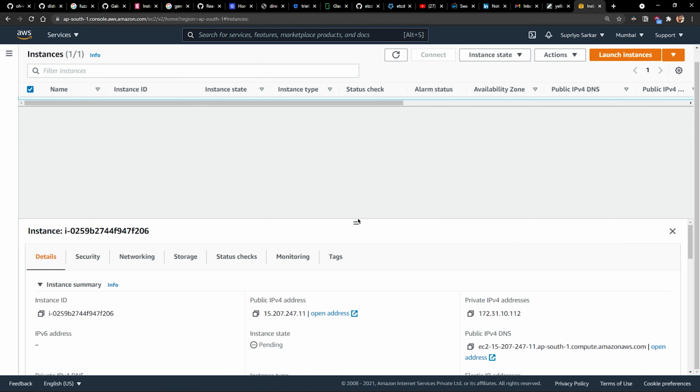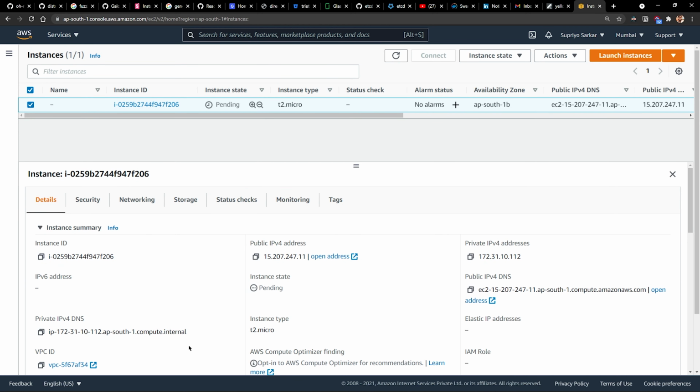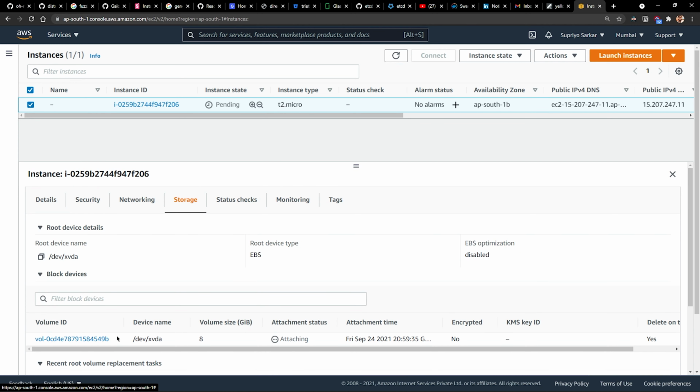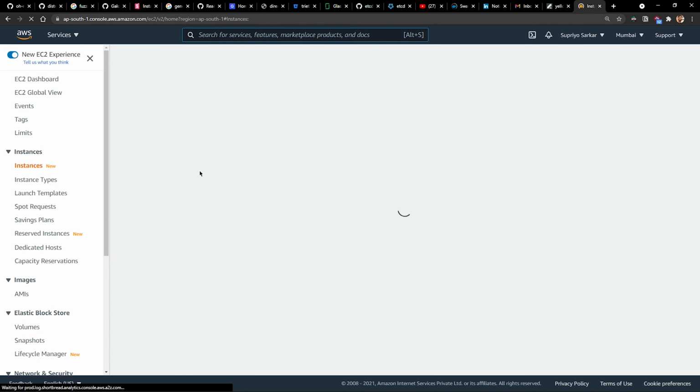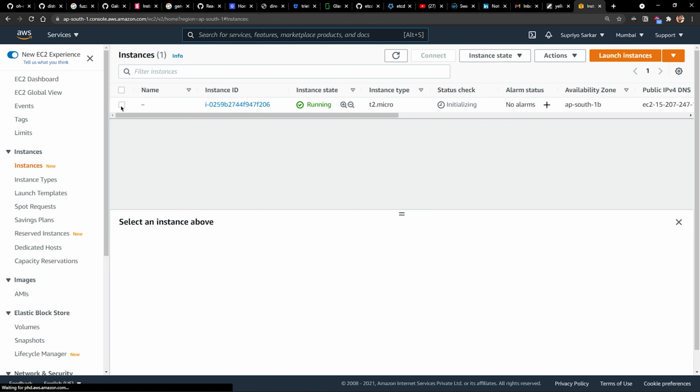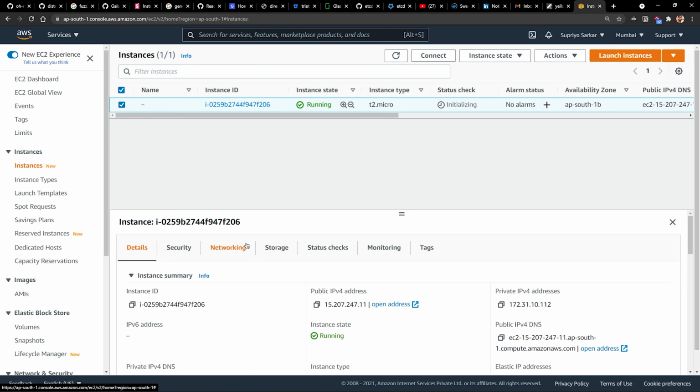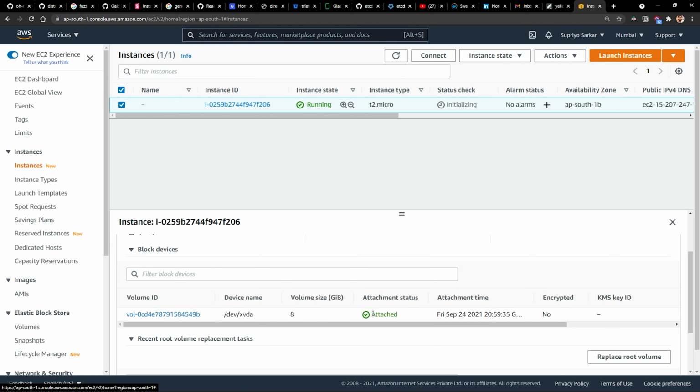One thing over here that you need to notice, that these are all the details, right? But if you go to your storage section, you can see the volume ID. This is the actual EBS volume ID, and as I already discussed, you see the attachment status, it's attaching right now. The EBS is getting created for you, and then it's getting attached to your EC2 machine, which is not ready yet. So I'll just hit refresh, and this should be done. Let's just check once. And if I go to storage, yep, it is attached, right?